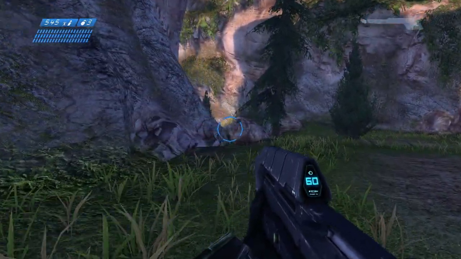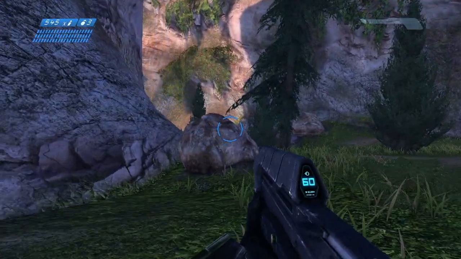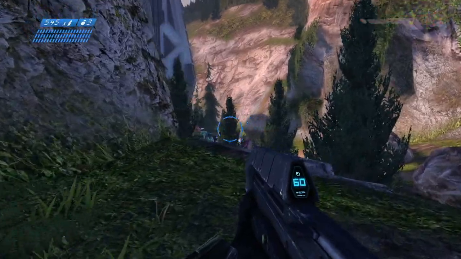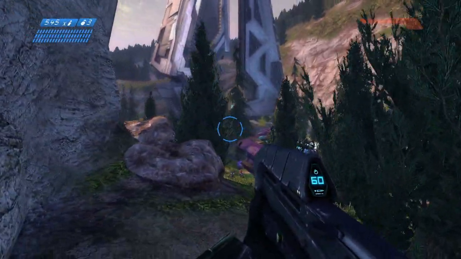And as you can see, we have our shields down. I can't tell where my health is at the moment. I'm reading a lifeboat beacon over the next hill. And that might be a good thing. It means I'm not focusing on it.